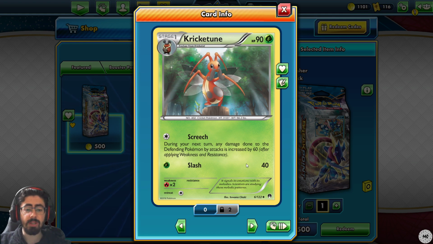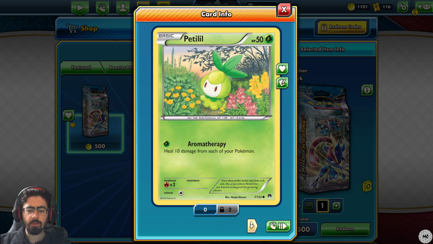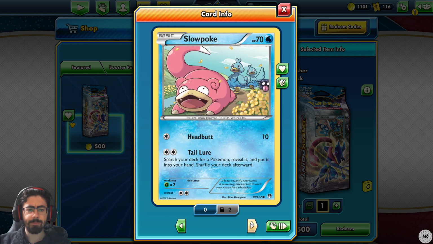Kricketune, 90 HP. Screech. During your next turn, any damage done to the defending Pokemon by attacks is increased by... Oh, by any attacks. It doesn't have to be Kricketune. Oh, that's actually really good, because if Kricketune gets knocked out, you're still getting that 60 damage boost on the next turn. Alright, but quite low energy count so far, which is quite good.